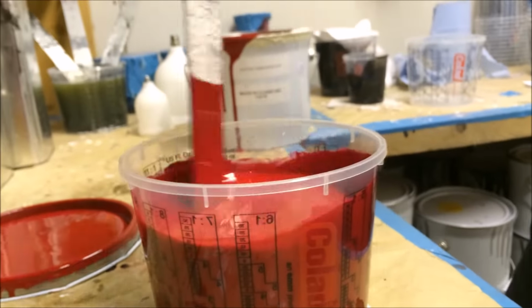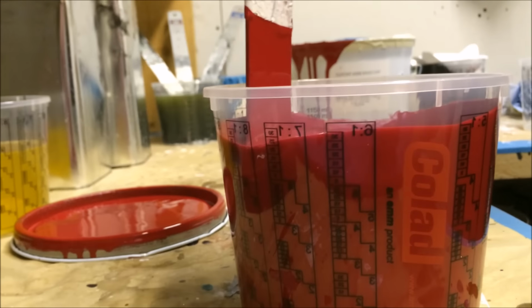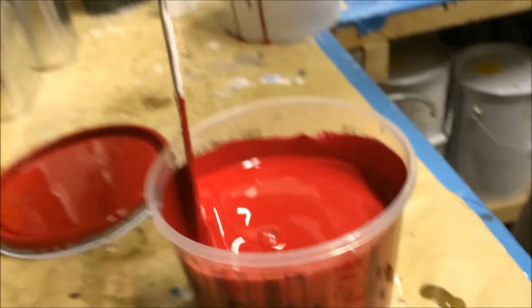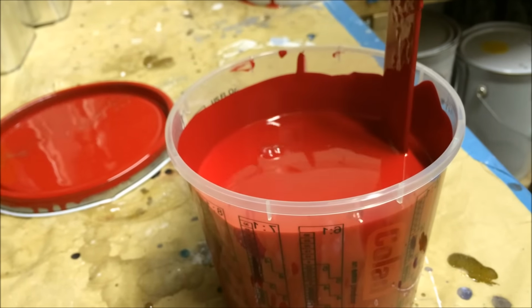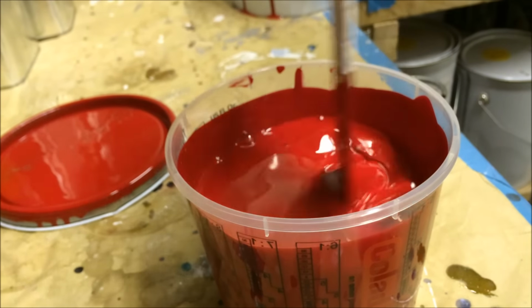So I wonder if this would work through a TE10. Probably be too fine. I don't know. The TE20 is an excellent air cap anyway for this. Look how well that red covers just going up the sides. Mental. It's DuPont, mate. DuPont and Standox are the best base coats around.